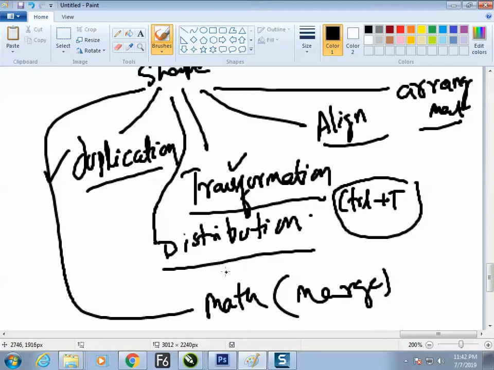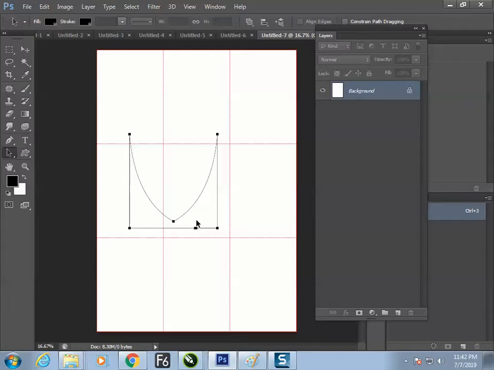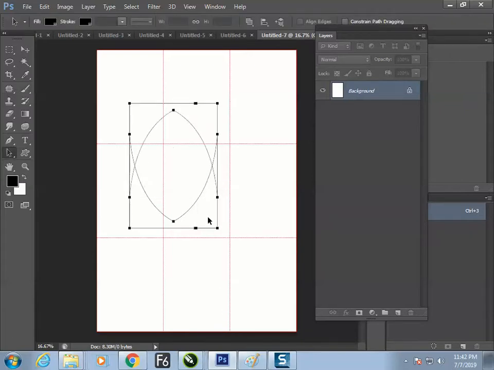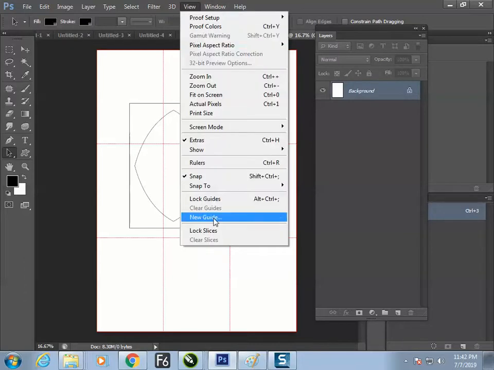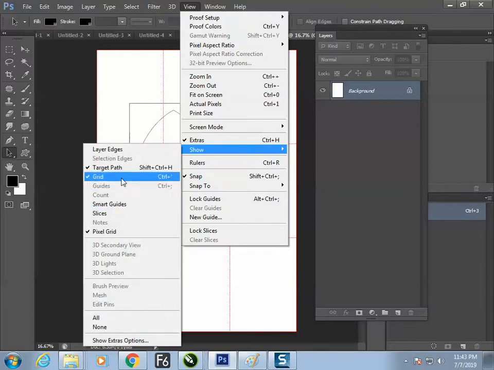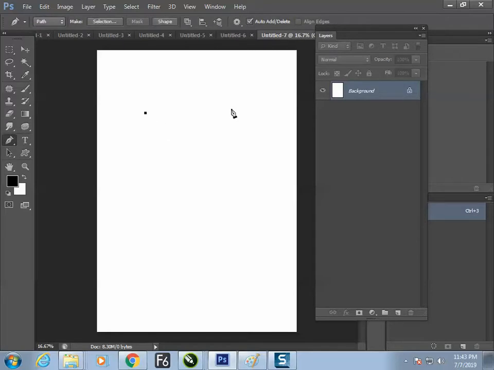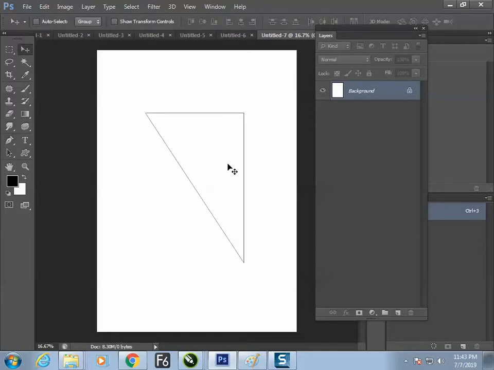Clubbing the shapes together to form new shapes could be done with your pen tool. Next, duplication: Control T, give a right click, flip it up, select both, switch to the option, merge it up. Create a number of shapes with the seams. Get the viewport, so grid up. Fine. So now we have seen how to use the pen tool to make the shapes and combine the shapes to form the next shape.